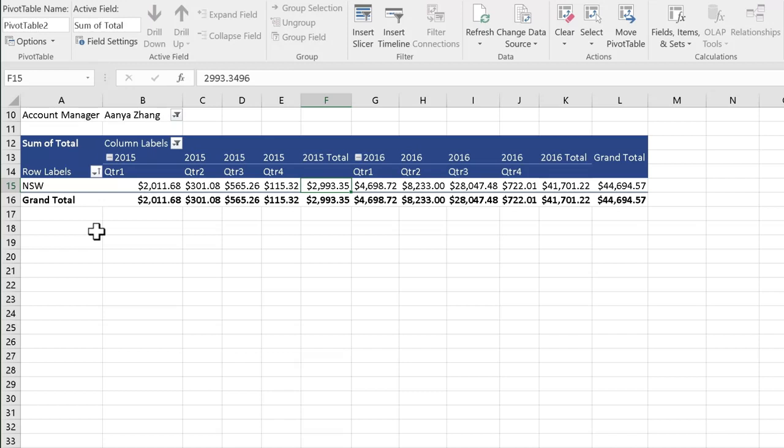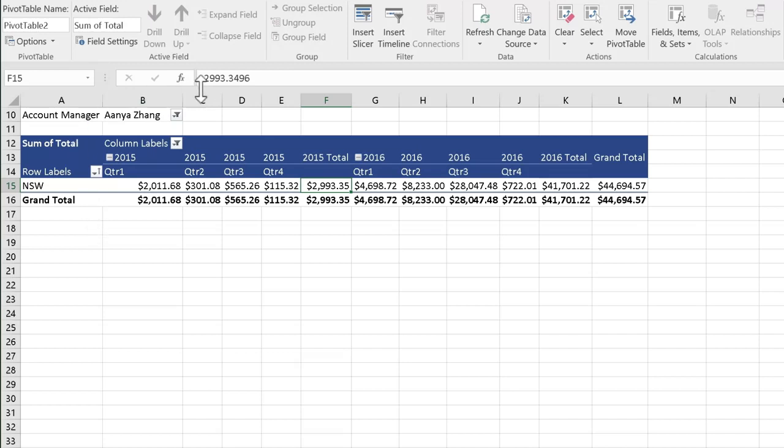The problem we find when we become the pivot table expert, though, is we end up doing a lot of work filtering the pivots to meet different requirements. And of course, Anya's colleagues, Connor and Charlie, have now come back to us and said they want the same thing. Sometimes, rather than constantly changing the same pivot table, it is a better idea to create multiple pivot tables that answer different people's questions, and they can then consult them whenever they need to without us having to constantly change our pivots. This can actually be done very, very easily. So we're going to look at how we could create a pivot table for Anya, Charlie, and Connor.